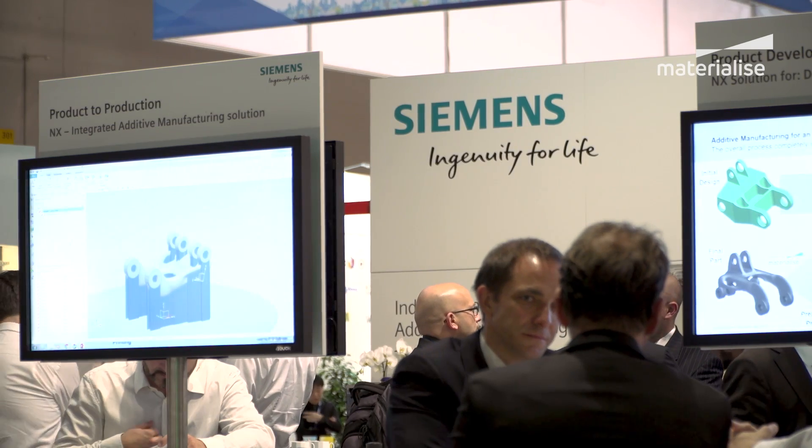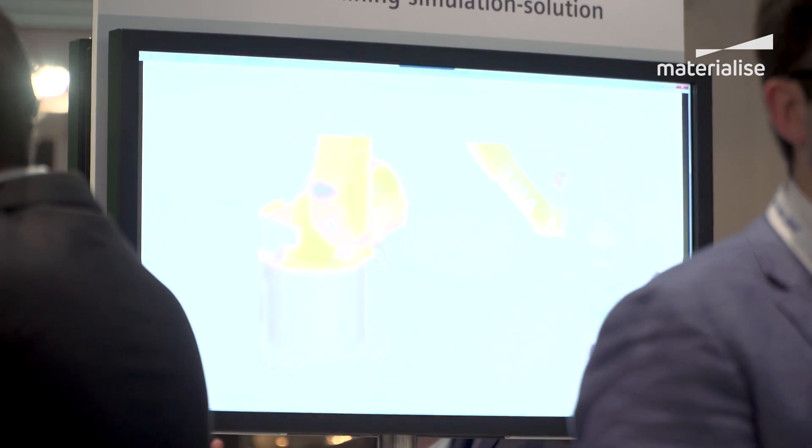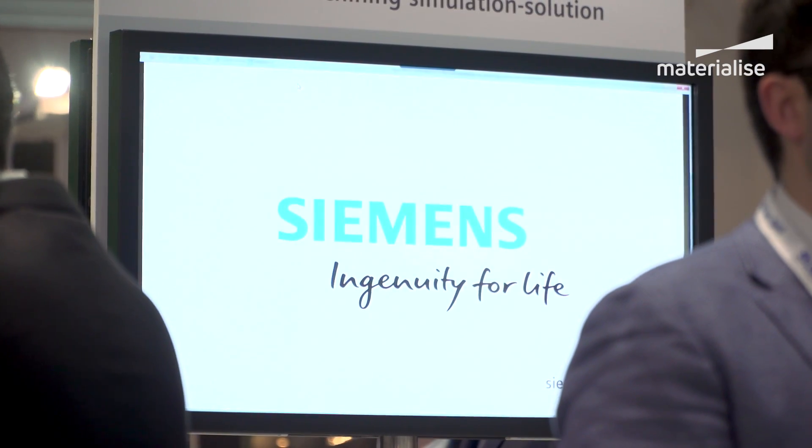Can you tell us a little bit more about the explorations that Siemens is doing together with Materialise on this front? Of course, Stefan. We are in the business of PLM for a long time and you are in the business of additive, understanding the experience really from the material and from the process very well. And it's natural that we say we cannot do everything by ourselves — we cannot gain this experience within a year or a short time. That's why partnering together with leaders in the market who have this experience and putting this technology together is the best way forward.